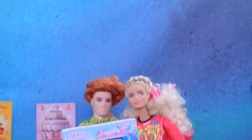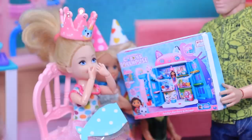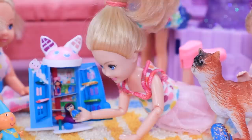But the best present is from her parents. They gave her a lovely dollhouse. I wanted it so bad. Thank you! Everyone's having fun playing together. My kids are so imaginative.